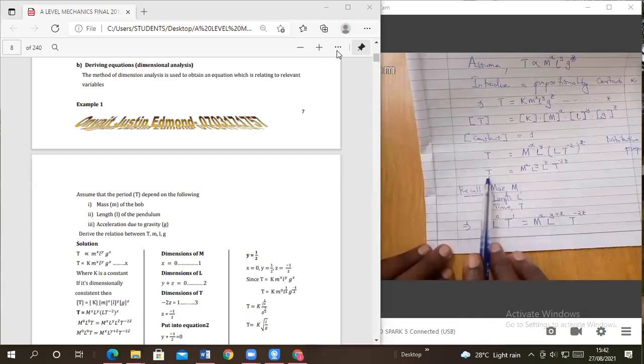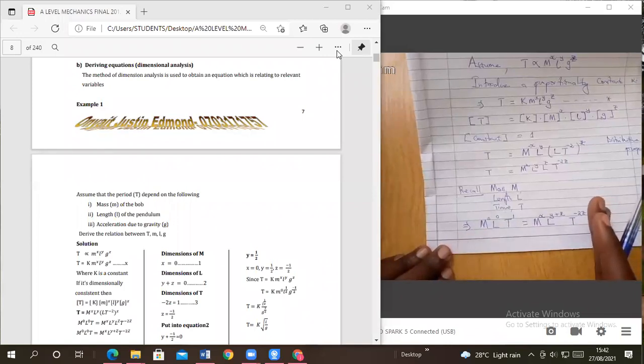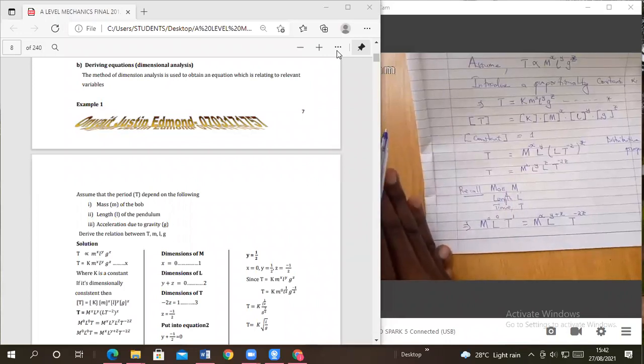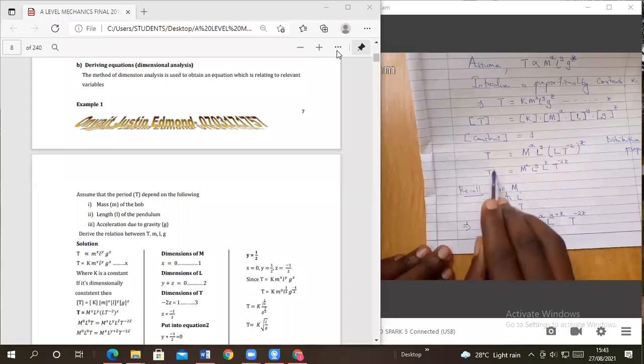What I'm trying to do, because we are looking at the dimensions, which must be of M, length, and then time, is to make it easier for me to equate what is in the left with what is in the right. So I have to introduce these 3 dimensions. Here we never add time, mass, or length. But for simplicity, I introduce this M and L, so that when I'm equating, I can see clearly that M is to the power 0, L is also to the power 0. But T will remain this T, that's why it's T to the power 1.